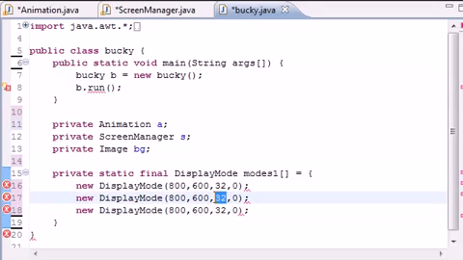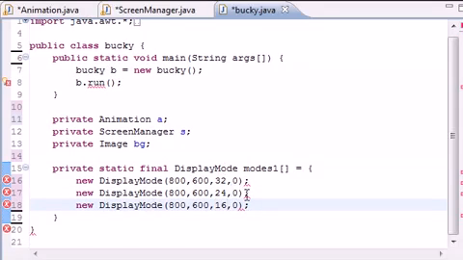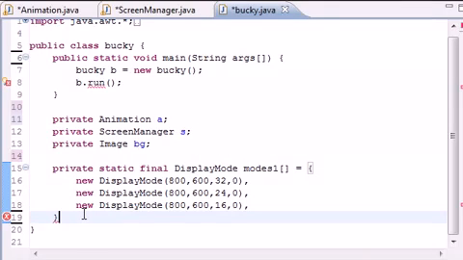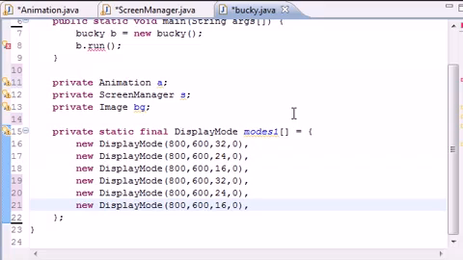Same resolution, but the bit depth is going to be 24 and 16. Not 26, 16. So now we need to put commas in there instead of colons, because that is just silly. And actually we can put a semicolon down here.